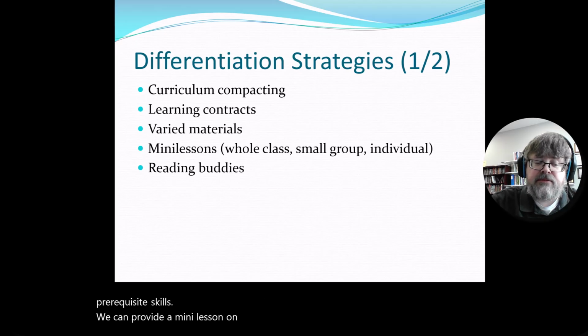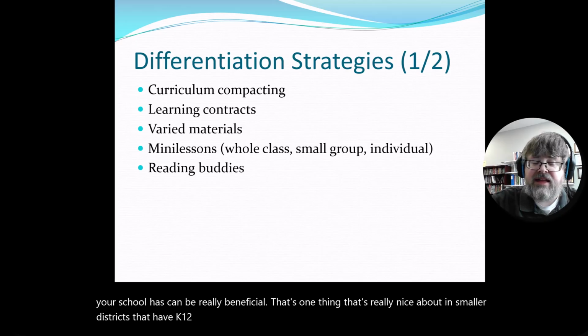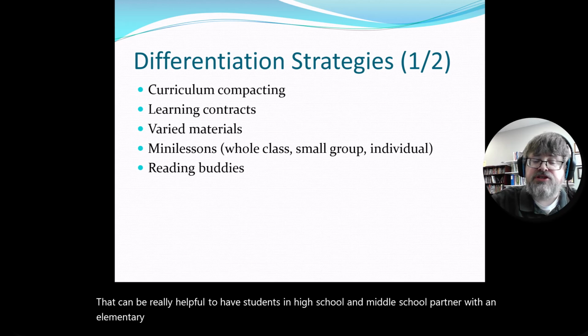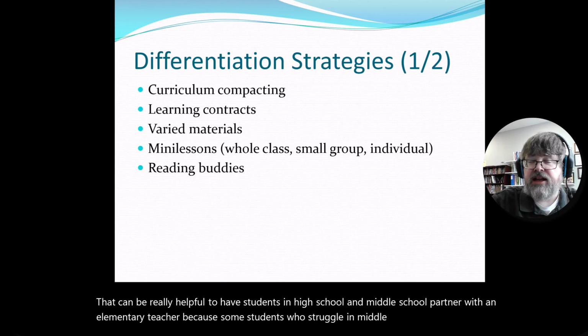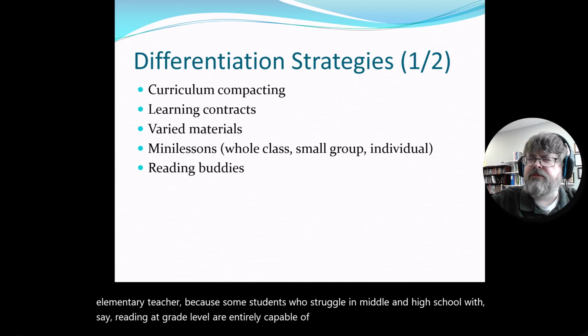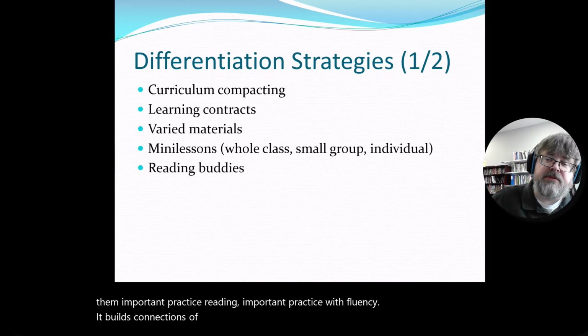Using reading buddies, if that is something that your school has, can be really beneficial. That's one thing that's really nice about smaller districts that have K-12 buildings, especially. It can be really helpful to have students in high school and middle school partner with an elementary teacher, because some students who struggle in middle and high school with, say, reading at grade level are entirely capable of reading with a second grader. That gives them important practice reading, important practice with fluency. It builds connections, of course, across the school community. It can be very beneficial in a variety of ways.